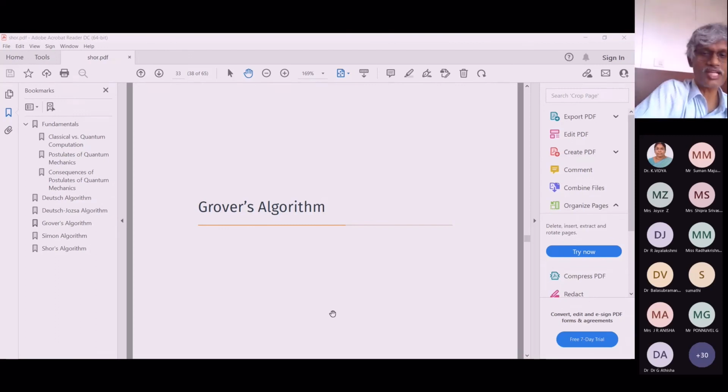I'm sorry for deviating from the schedule. I thought that I would go through all these things and then come to a place where we have defined the standard first steps for all three of them. The things are going to vary only after this, on a case-to-case basis. So up to this, starting with certain qubit systems and then applying Walsh-Hadamard and then this UF oracle, this is going to be standard for all three of them, namely Grover, Simon, and Shor.